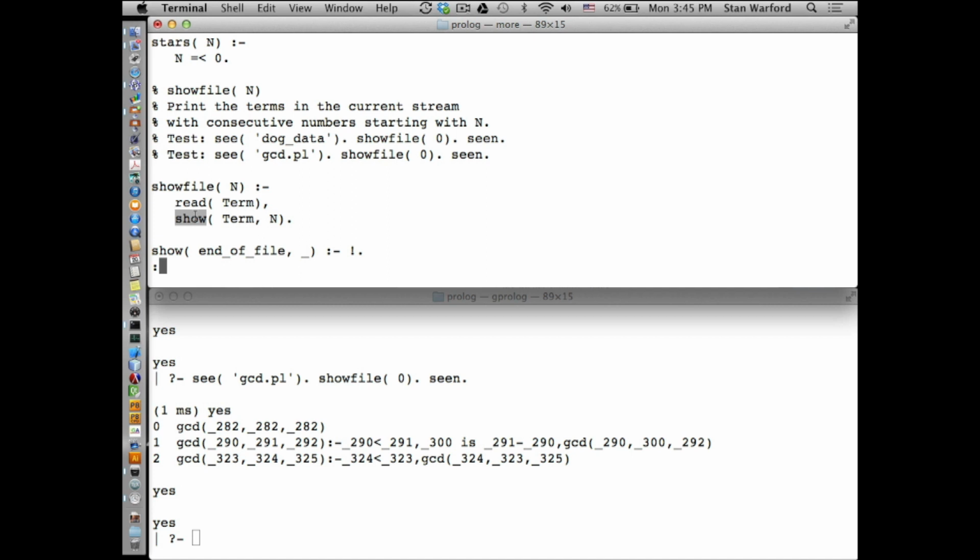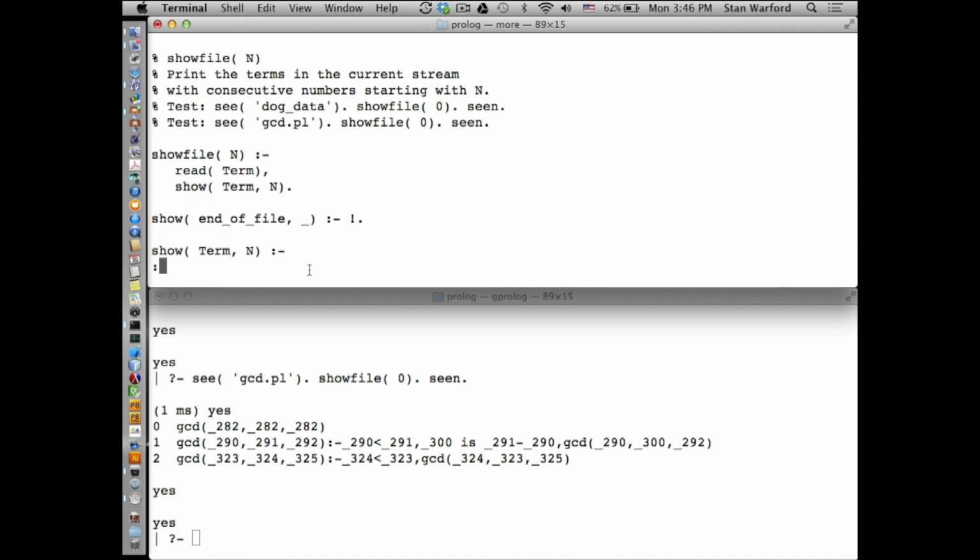Are you with me? And then if that matches the end of file, which is that atom, remember, that term gets instantiated to it if it's at the end of the file. If that's true, then it doesn't matter what n is. By the way, what's the arity of show? 2. Okay, so it doesn't matter what this number is. If that matches, then we cut and then stop. All right? And if it doesn't match, then we show term n. Okay? And by the way, what is the value of n?